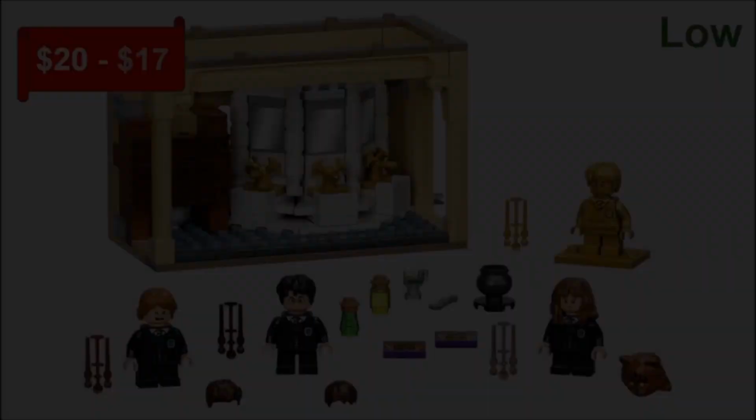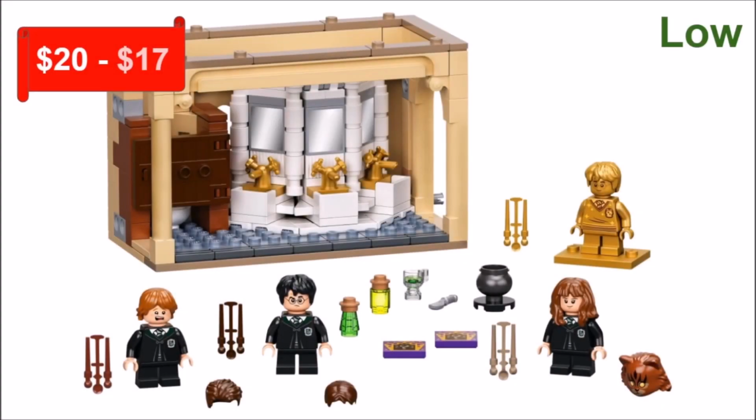And that's when I'll probably sell. So this was the first of the key wave of the Hogwarts expansion. So again, this is a set which you're really not going to find on sale very often. It's got 4 unique minifigures, and you think you buy them for $5. So you buy the whole set for $20, which is the retail price, and you sell each unique figure for $5 each, and you've made your money back just on the figures alone.